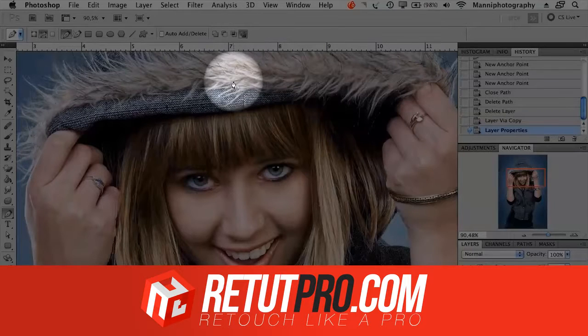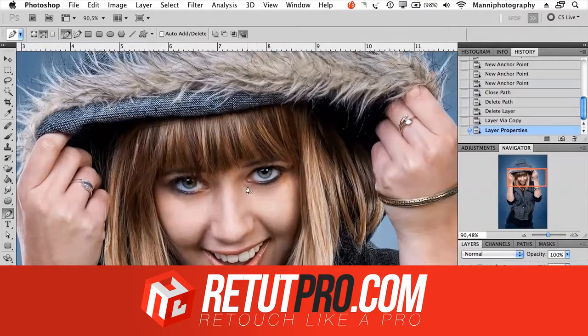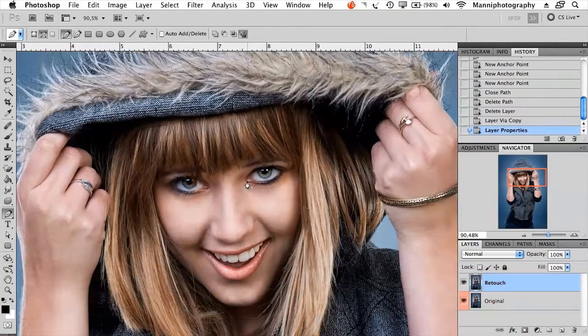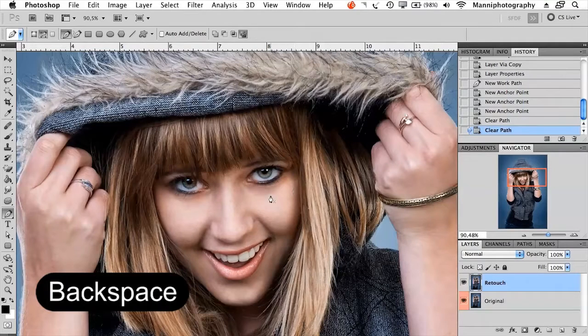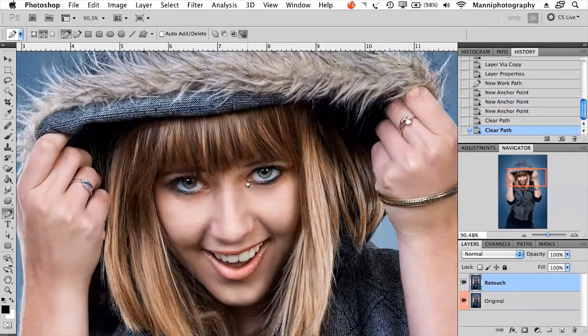So let's get started and quickly just work with the pen tool. Basically it's very simple. At the beginning it's still confusing, I know. Basically what you do is just tap once, so you created a point. And now with the next step you directly position the next line. So say for instance if I'm going to place it over here, then it will directly create a nice straight line and I can actually go on. Now I don't want that, I want to create a nice round shape around here. So what I'll do just to get rid of these other points again is hit backspace. Okay, if you hit double backspace it will delete everything.